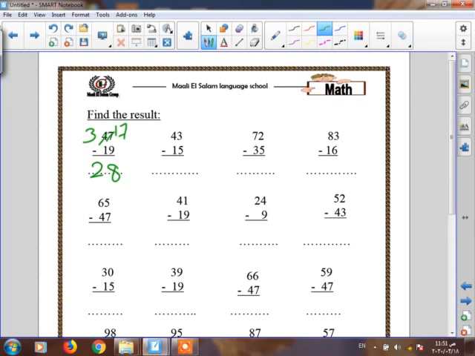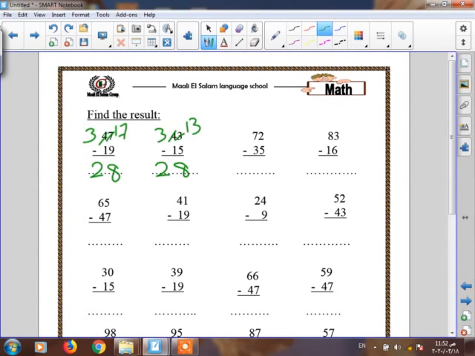The next one, 43 minus 15. Again, I start from ones. 3 minus 5. 3 is smaller than 5. So what do I do, junior? I borrow 1 from 4. 4 becomes 3 and 3 becomes 13. Now 13 is bigger than 5. So I count after the small to arrive at the big. What is the small? 5. And what is the big? 13. After 5: 6, 7, 8, 9, 10, 11, 12, 13. How many fingers? 8. After this, tens minus tens. 3 minus 1 equals 2.